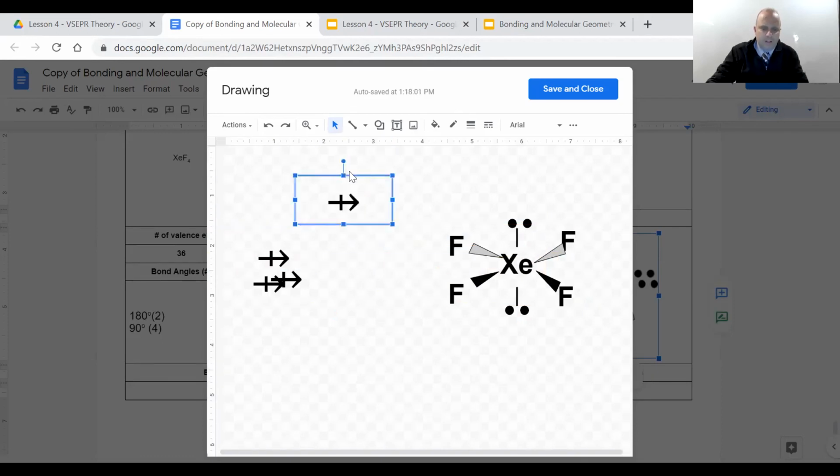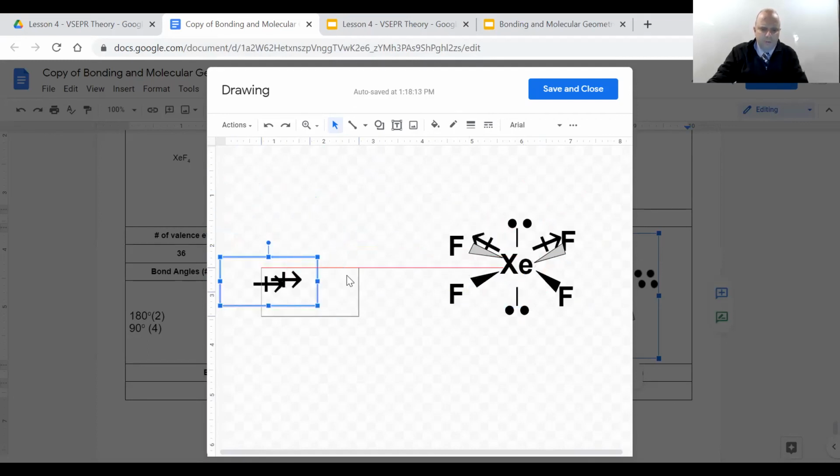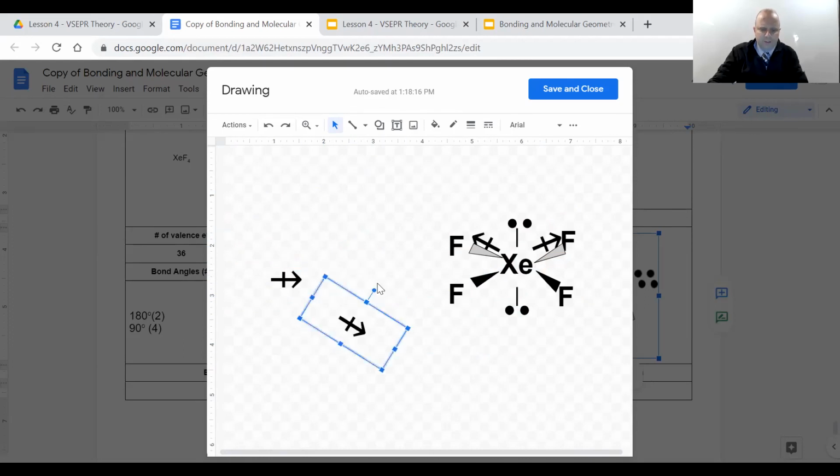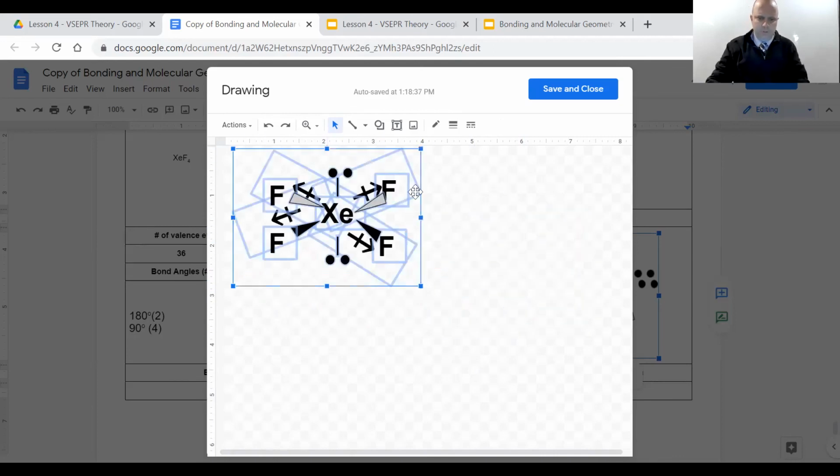And all of these arrows are going to point out toward the more electronegative fluorines. So I'm just going to rotate these into position really quick. Hope I did that right. There we go. Out toward the fluorine, out toward the fluorine. This one's going to point kind of down and to the right. And again, for reasons that I can't explain, getting that arrow to show up when it's super big like this actually works better. Doesn't make any sense to me, but it does. Okay, so let's undo what I just did there. Perfect. And let's move this over to here.